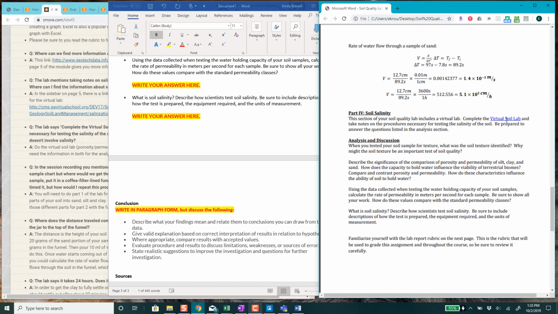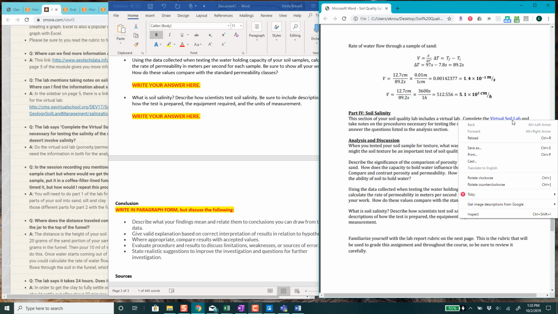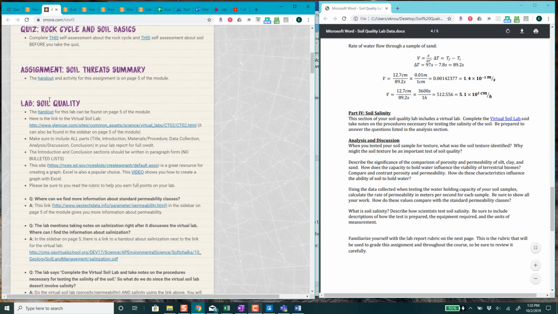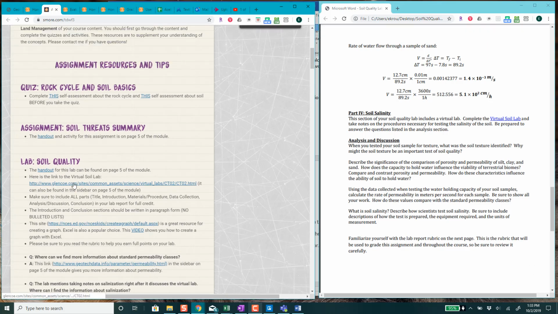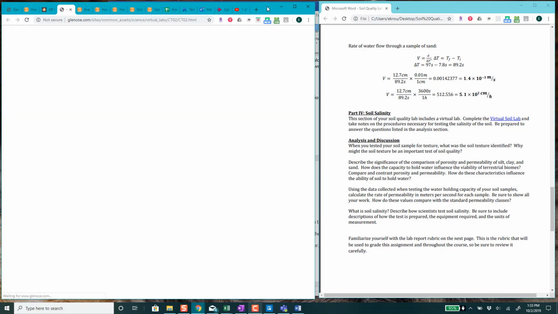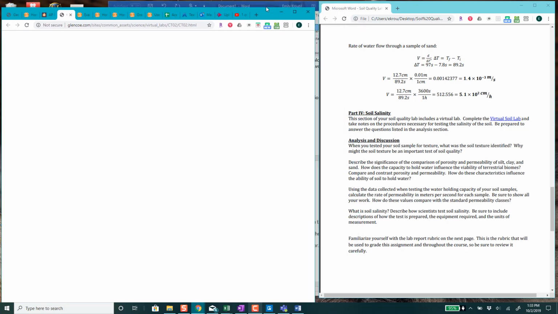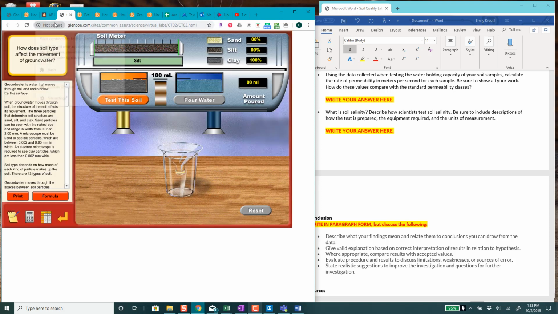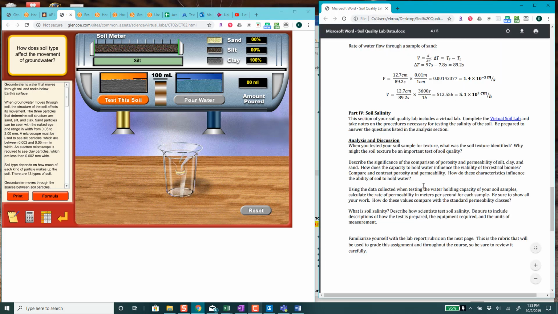Okay, this link right here, I can't really get it to click very well here, but I've got it there for you. So let's see what we've got going on here. Here's our lab, and let's see what it says.